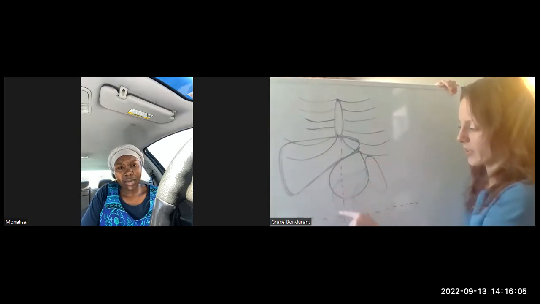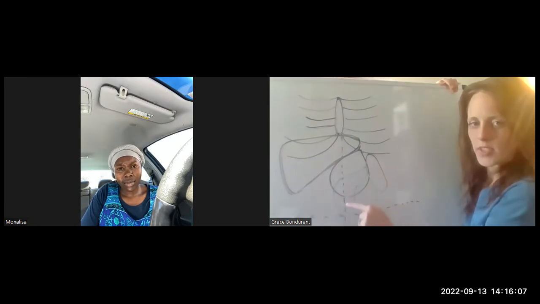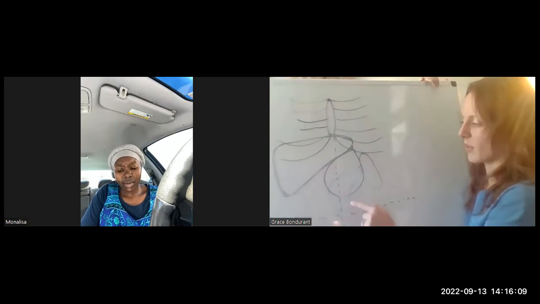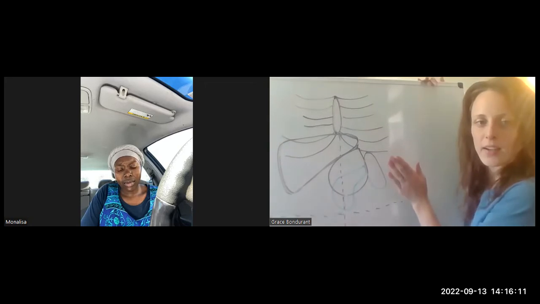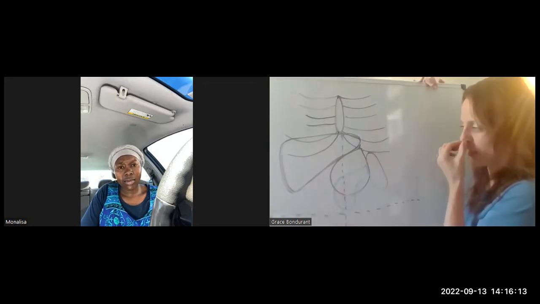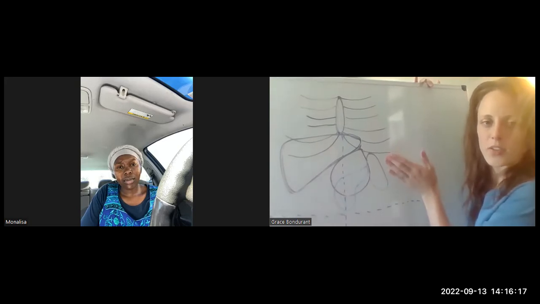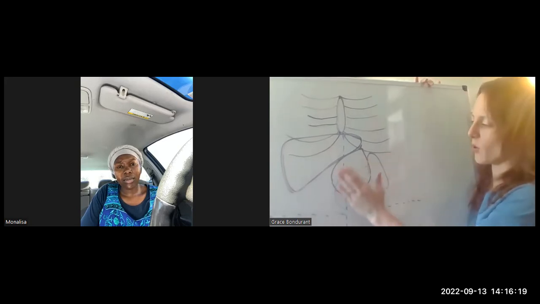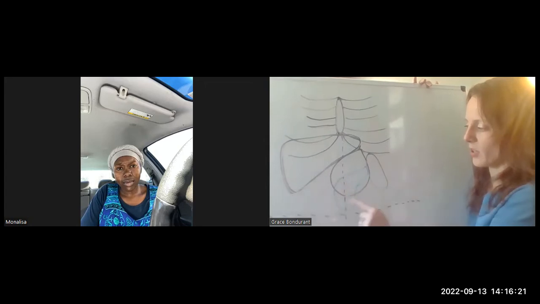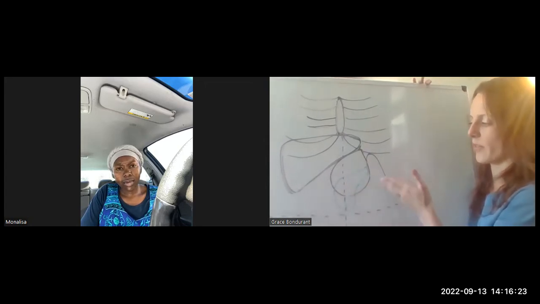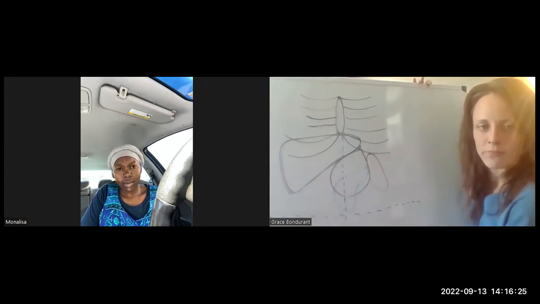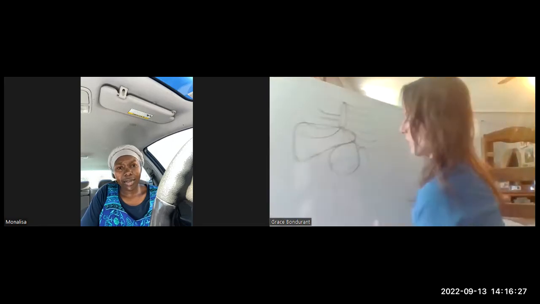And then I drew the pancreas in blue so that you could differentiate it from the others, but also because it's in the back, right? So the stomach and the spleen are in front, and the pancreas is behind the two of those structures. And it's mostly on the left side. It does cross over a little bit, but the majority of the pancreas is on the left side. Okay. So that's just a quick little diagram.